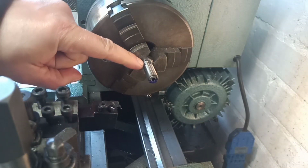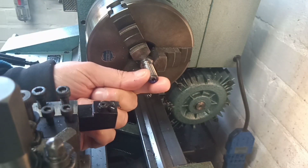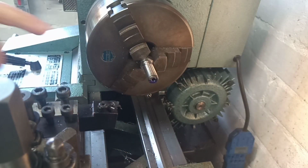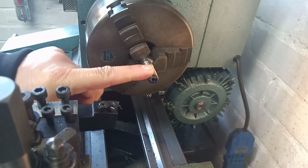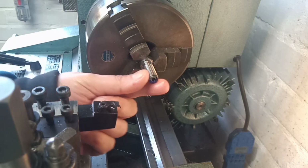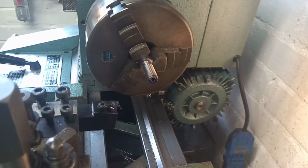I could have done this with a tailstock die holder, or a handheld die stock. However, a couple of my viewers expressed an interest in seeing it done on the lathe, so we've done it on the lathe. What is it they say in show business? Give the audience what they want and leave them wanting more. And hopefully that's what we've done. It's quite enjoyable, actually. It is quite a long-winded way of doing it, but when you produce a thread on the lathe, it's quite satisfying. So that's that done. I shall see you in a moment when we're getting ready to fit them back to the bike.